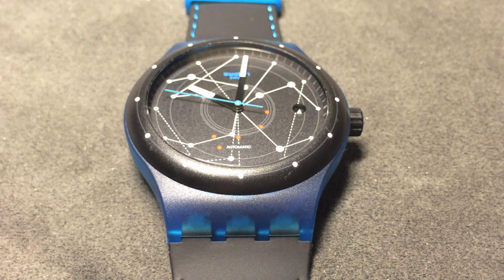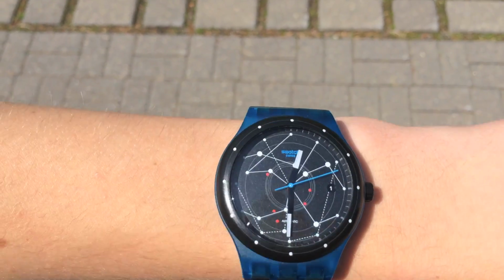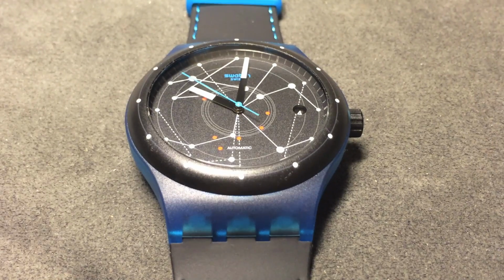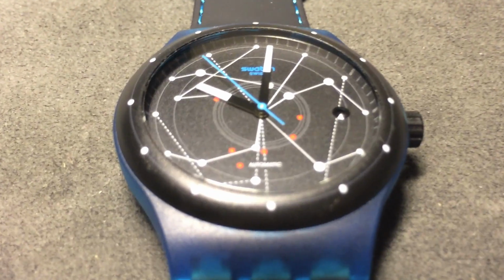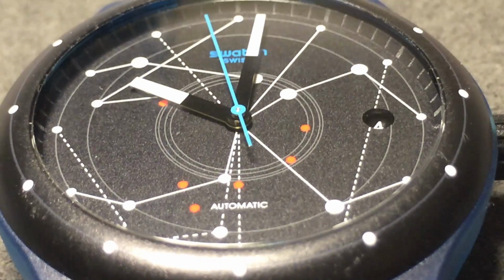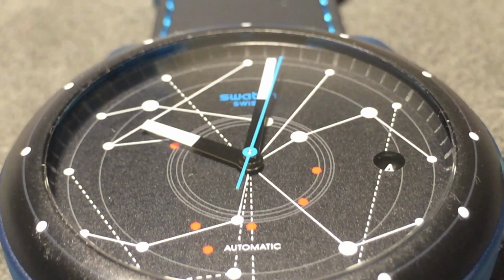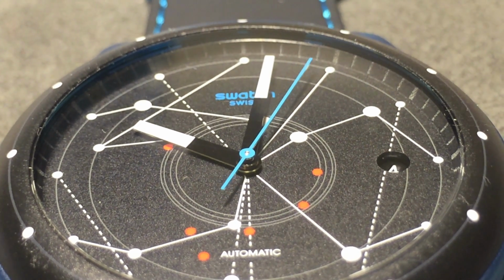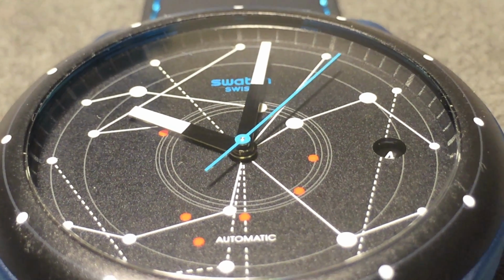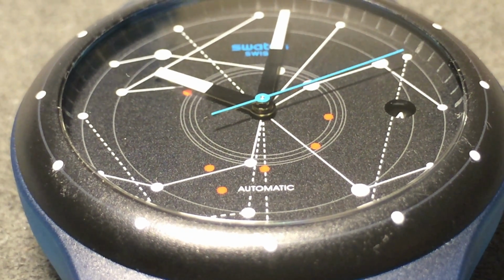This watch is powered by the movement of your wrist and can also be wound up manually by using the crown. It has an impressive power reserve of 90 hours. This means that even if you don't wear the watch daily, you don't have to worry about winding it up all the time. Swatch has several other color variations of the Sistem51, which you can take a look at on their website. However, this blue model, in my opinion, is by far the best looking.